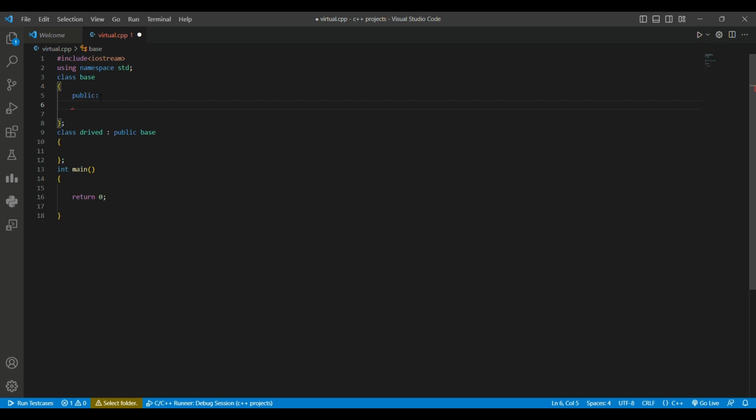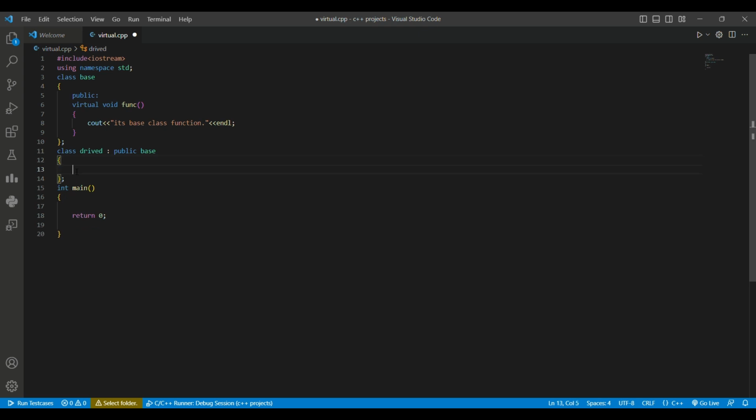Let's take a void function named function, and we have an output statement over here: base class function. We write the virtual keyword here so that we can differentiate our two functions.